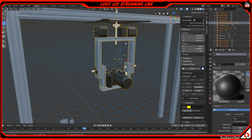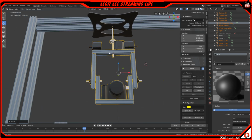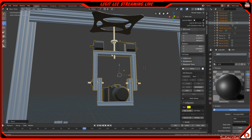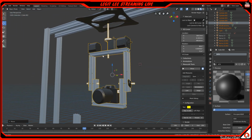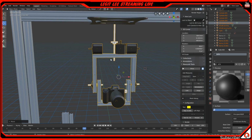Okay. Anyway, so yeah, this will be able to move soon. I'll have to design a part that allows it to do this. I'm not exactly sure how we're going to get that set up, to be honest with you. I'm still trying to figure out that part. But it definitely will be able to move all the way down, so I'm not too worried about it. It should be easy for me to figure out.